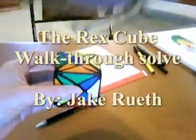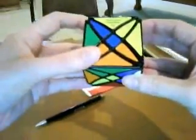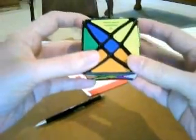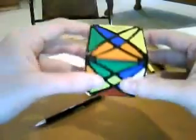Whoa, I'm upside down. Alright. Okay, so I'm recording from my laptop, and I'm using the webcam, so I have my laptop facing the opposite direction, so you can kind of see the cube, how I would see it.